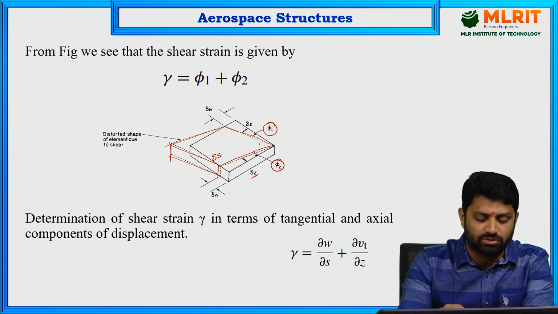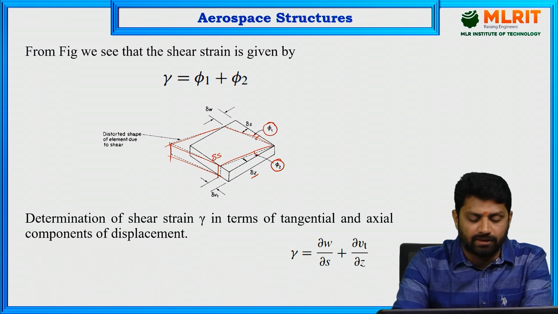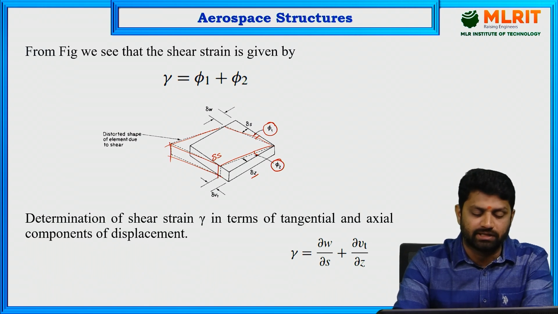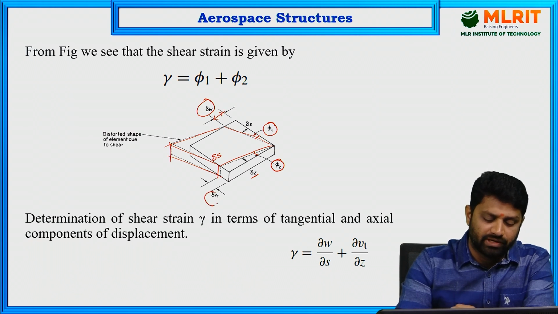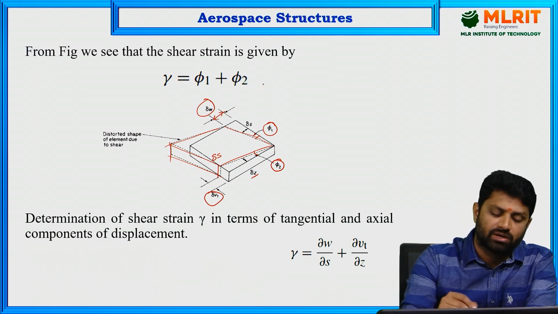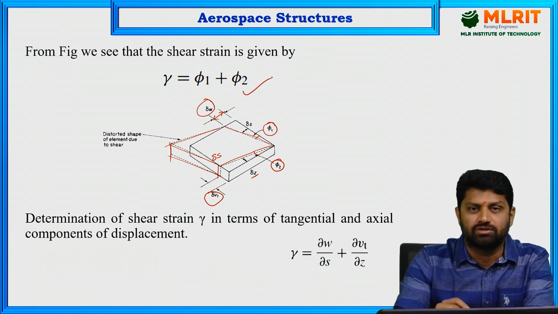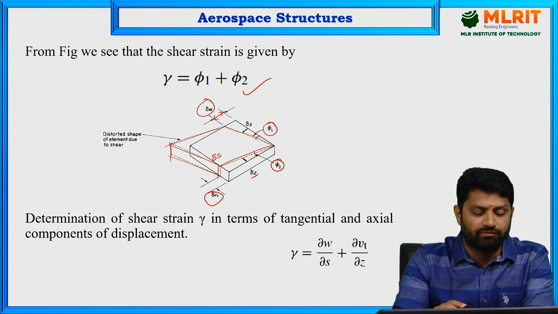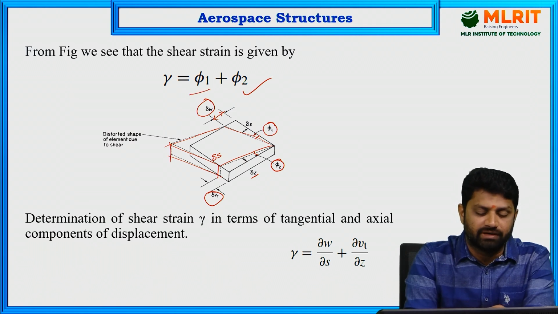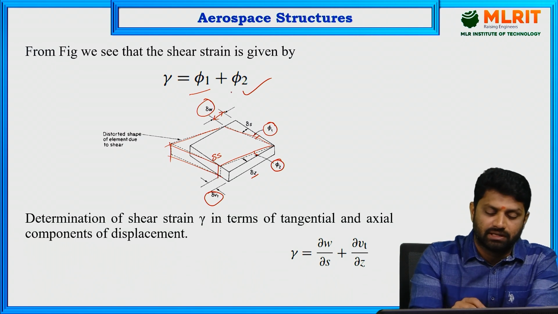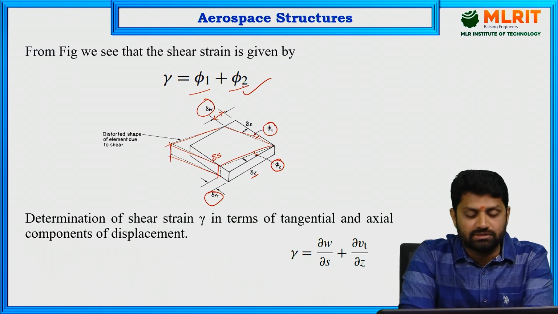That is, it creates a slope like this. Followed by the lengths, what it reduced, you can consider in this direction. That is, ∂w is the displacement here, and ∂vt is the displacement over here. So the shear strain now is a combination of phi 1 and phi 2, because that is the distortion we are getting. Along the s direction there is a distortion, that is slope phi 1, and along the z direction there is a slope distortion, that is phi 2. So the shear strain is the combination of both.